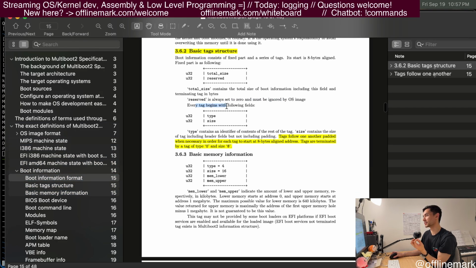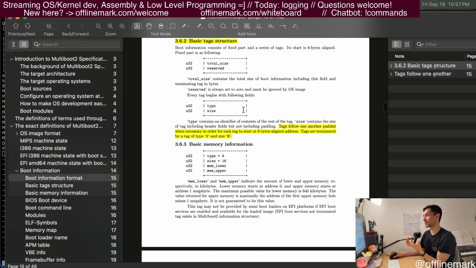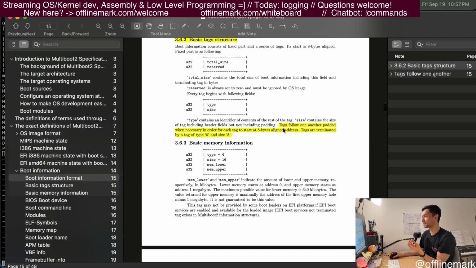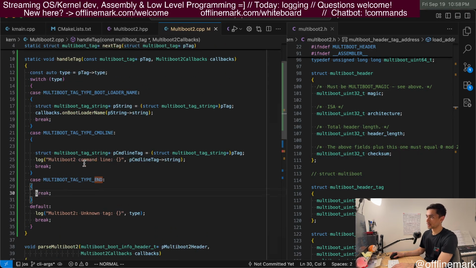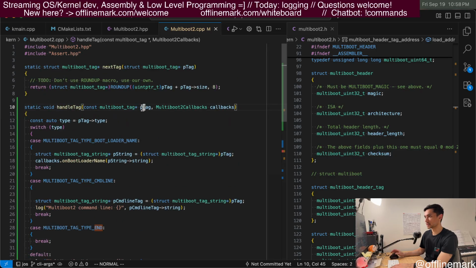by the OS image. Every tag begins with the following fields. Then you have these tags. So right, you need to get here, then you skip past it, and then you find a tag. I'm kind of wondering if I can make this a reference.